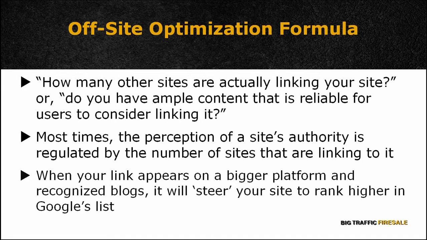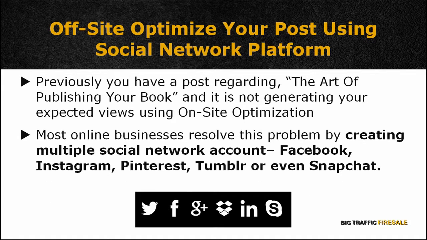For example, previously you have a post regarding the art of publishing your book. It's generating views on site optimization. However, your traffic is not meeting your expectations. So you wanted to use the off-site optimization agent by linking your main site to other platforms. Most online businesses resolve this problem by creating multiple social network accounts.